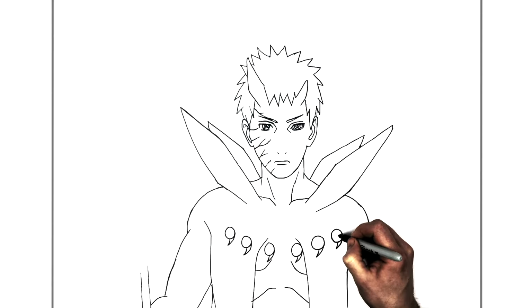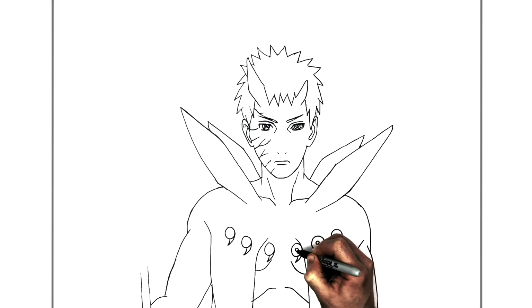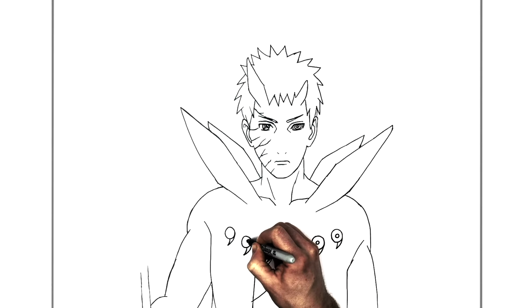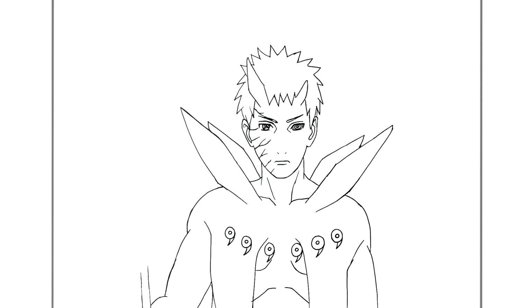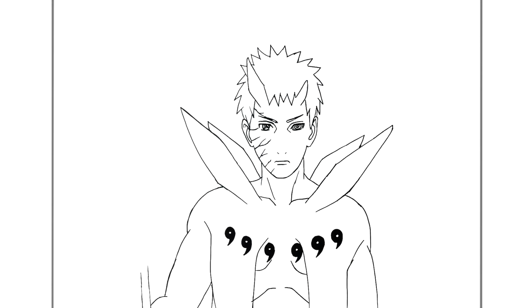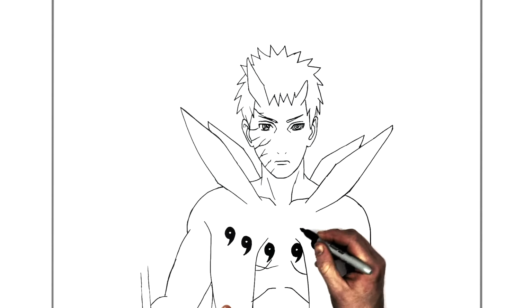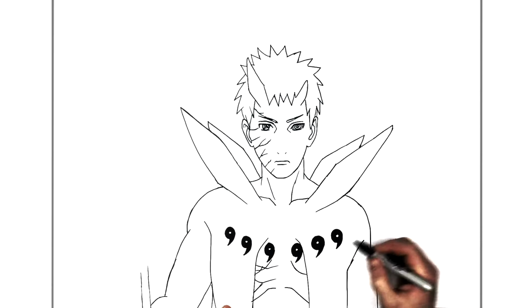Like so. And then there's a circle inside, like a white circle in the center. And of course, the rest is dark black inside. Okay, so then he has more cracks on his body. So some coming in here, coming down like so, going in under that cloak, skin cloak.